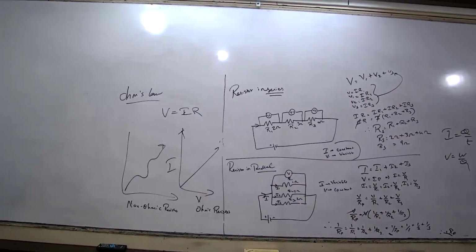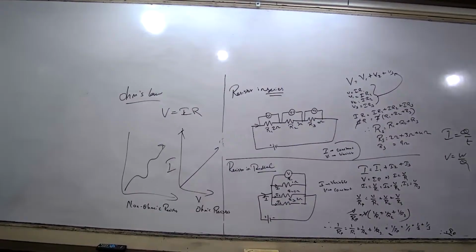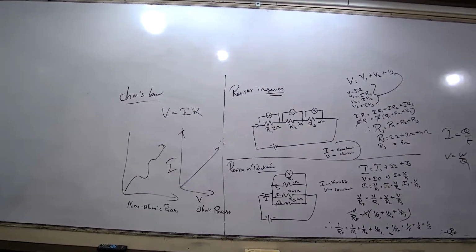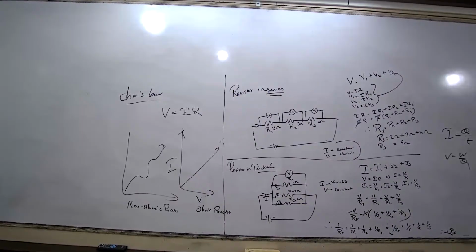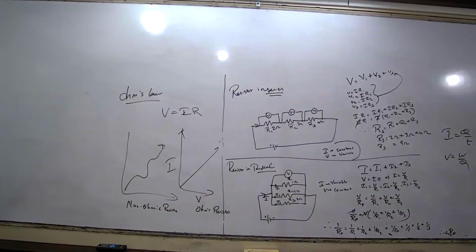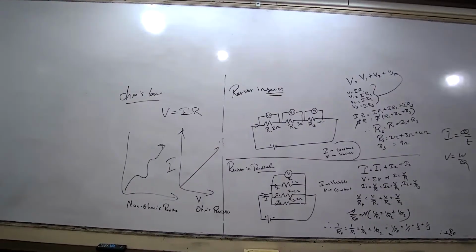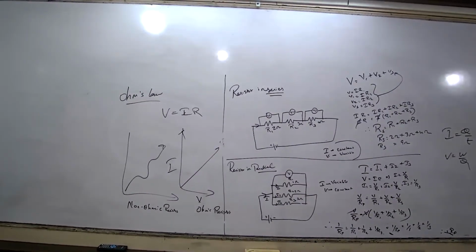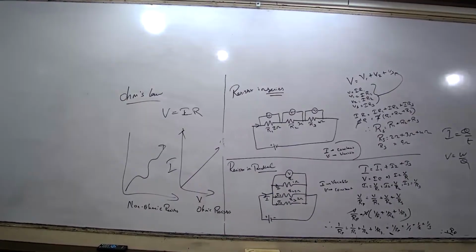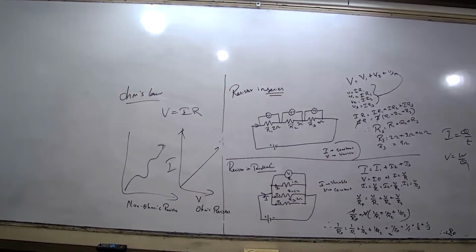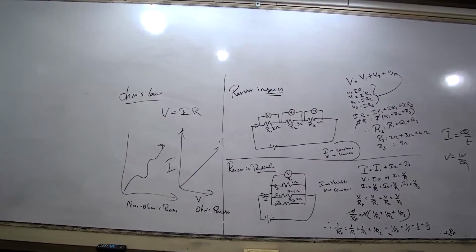Direction of the conventional current is from higher potential to the lower potential. The electrons will flow vice versa to the current. A closed circuit means what? Continuously. Very good.